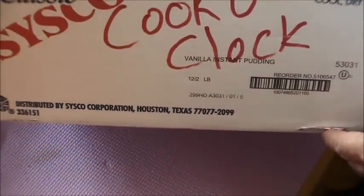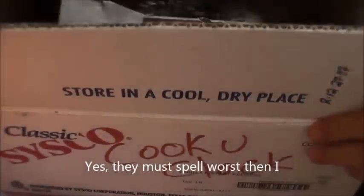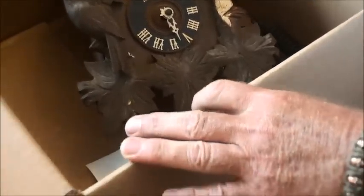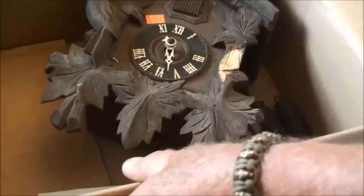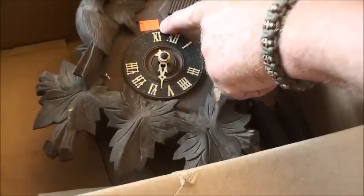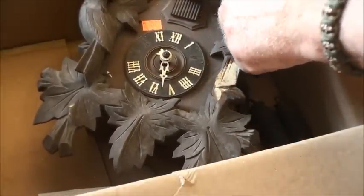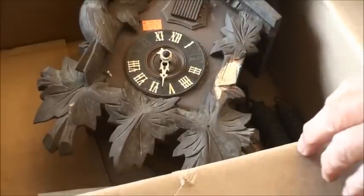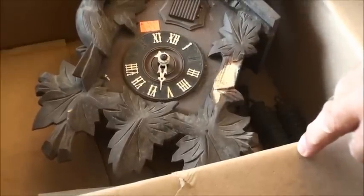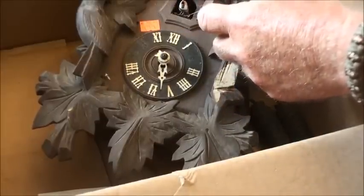Okay, I went to the thrift shop, found this box marked Cuckoo Clock. And it's pretty well tore up. They wanted $9.99, but I figured I'd get it just to show how to clean a clock. I didn't want to dig one of my other ones out, I guess. Most of them can be saved. This one does have the cuckoo bird in it.